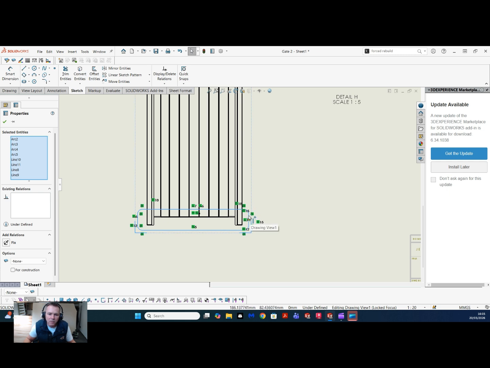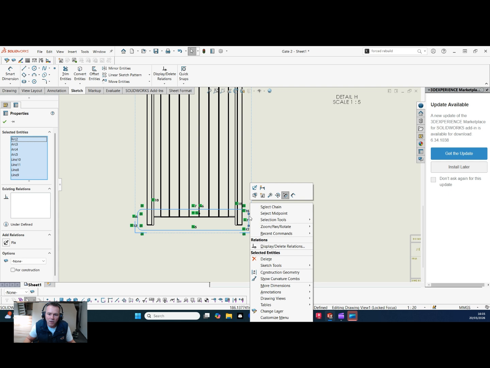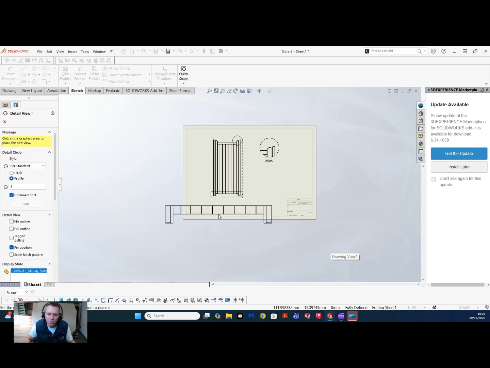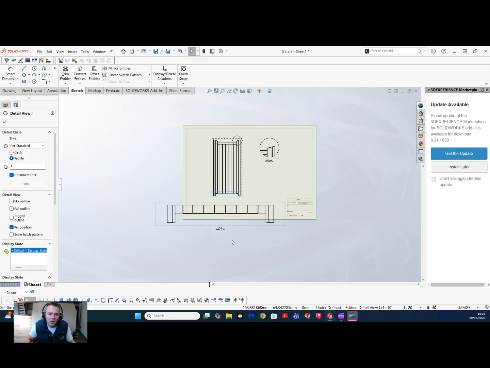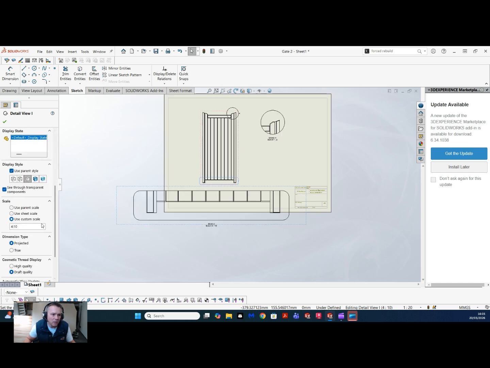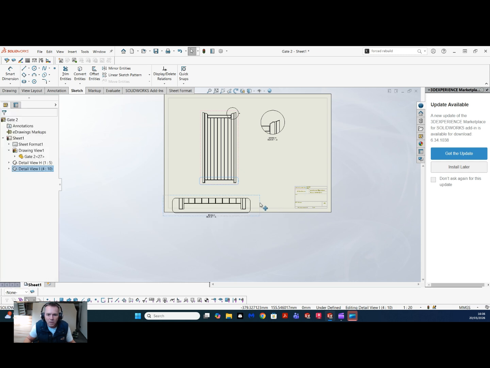So to actually make the detail view, right click on any of those highlighted elements, and then you'll bring up this drop down, go to drawing views, and then we want to select the detail view because that's what we want. So click the detail view, and like before, hey presto, there you go. We get our detail view. That's a little bit big and it hasn't got an outline on it, so let's put a full outline around it and maybe change the scale of it a little bit. Go down to the scales, 1 to 5. There we go. And that's given us a custom detail view.